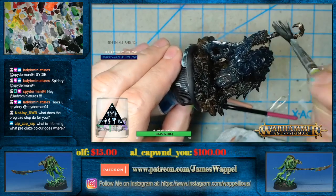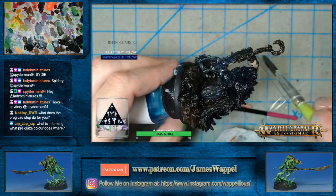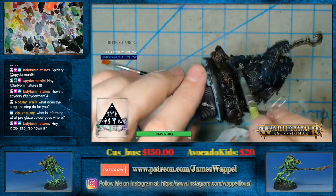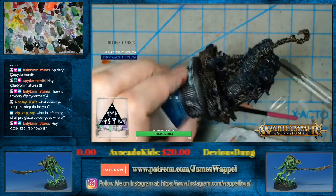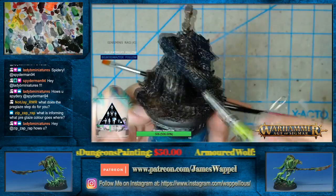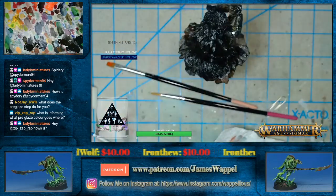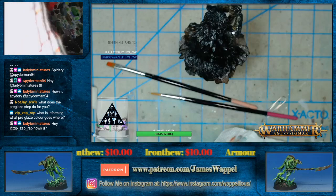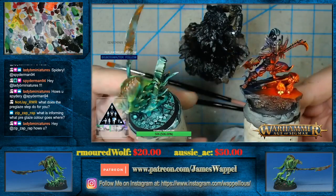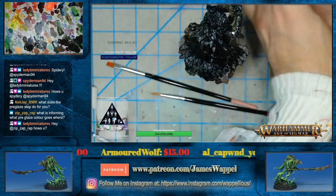Let this work its way down. I'm going to just take a little bit of my thinner here just to get that to flow. My only goal is to cover up that primer. That is the main goal here. I think we've got primer covered everywhere. Now I can grab back my other two figures here. And that's exactly how these started. As nasty as that figure looks, that is how these started.